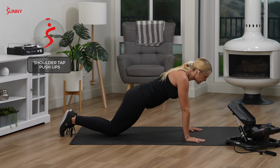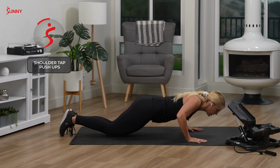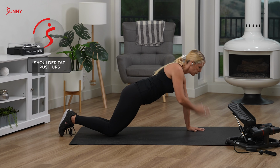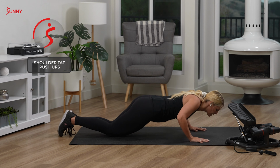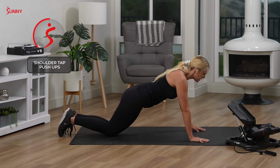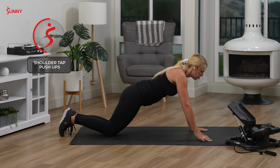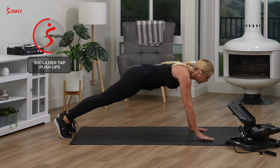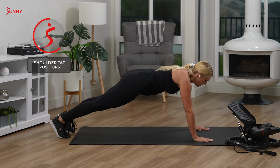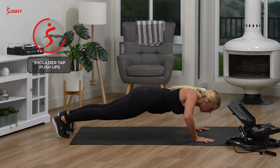All right, so we're gonna go shoulder tap, push up. So tap, tap, push up, tap, tap, push up. Whether you're on your toes or on your knees, do your best to make sure that you're not rocking too much as you do those shoulder taps. If you are on your toes, it would look like this. Whichever one is best for you, I am fine with right now.